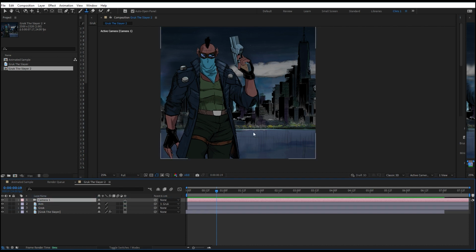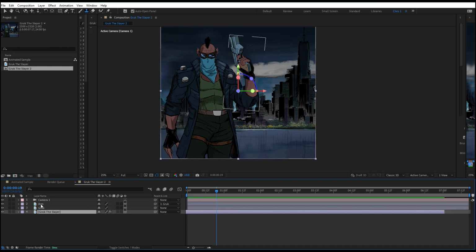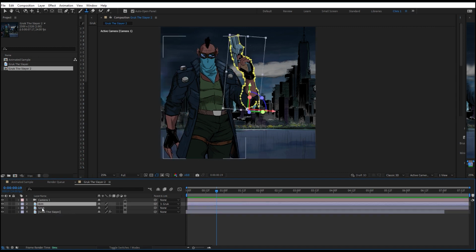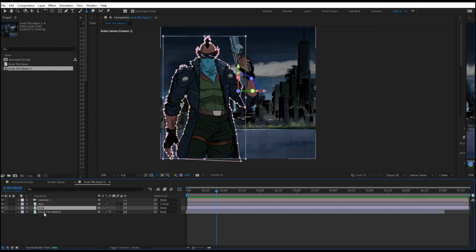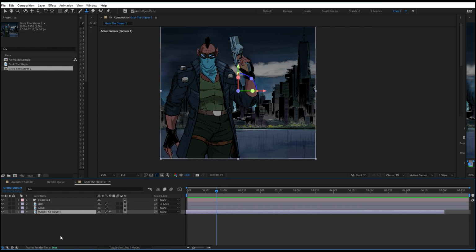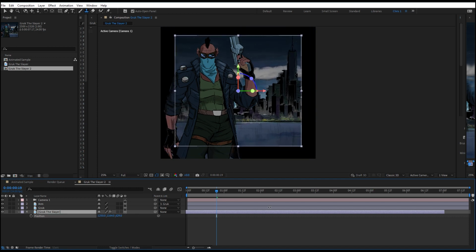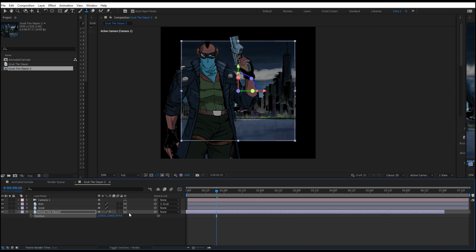And we want to have the camera kind of zoom in on his face. So I need to put some distance and position these things. Arm and character are going to be on the same position in Z space, but this one I'm going to hit P, open up position, and because I've got it in 3D, it gives me this third value. This is the Z position, and as I push that back, it starts to go way back there.